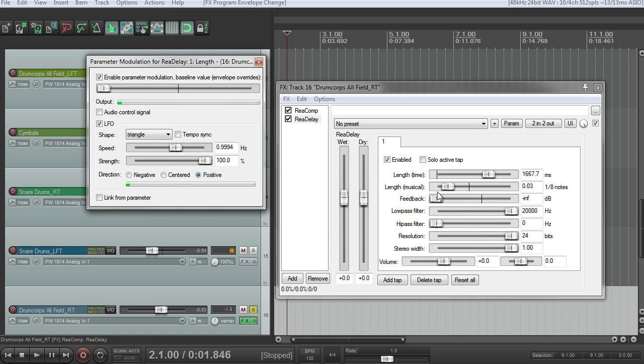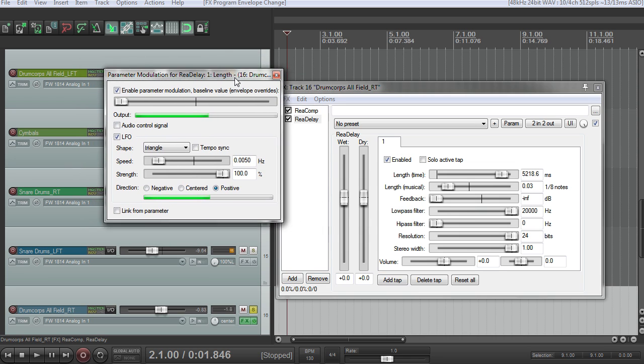Which is obviously absurd because it's going just under a hertz, you know, bink, bink, with a sine wave. And so it's going all the way up to 8 seconds. So that's no good. The idea here is that I wanted to delay this track. It's pitch shifted, but I didn't want it exactly at the same time as the other one because, in an ensemble type situation, no one's going to hit exactly the same time. They might be pretty tight, but there's probably going to be just a little bit of irregularity there, especially in a high school ensemble, right?